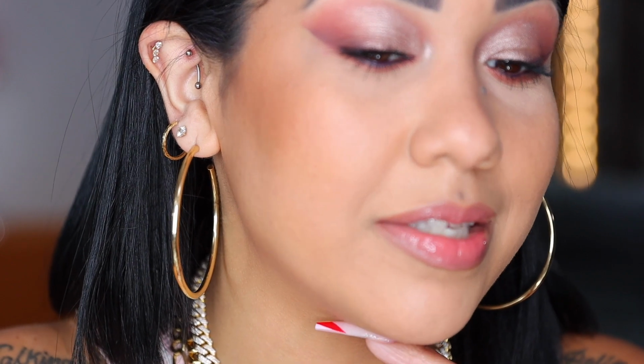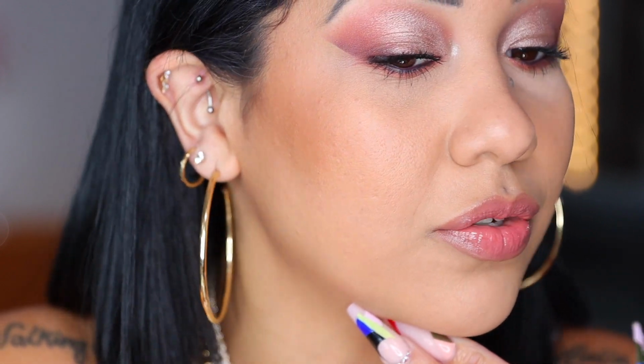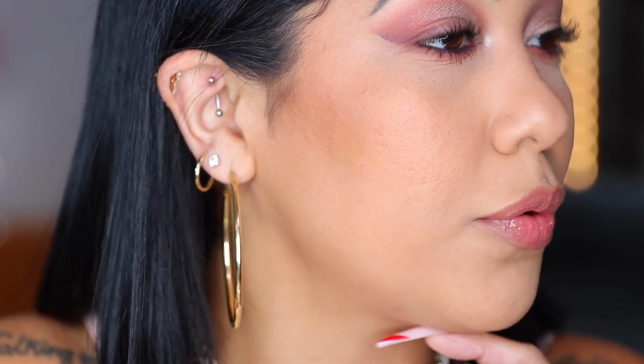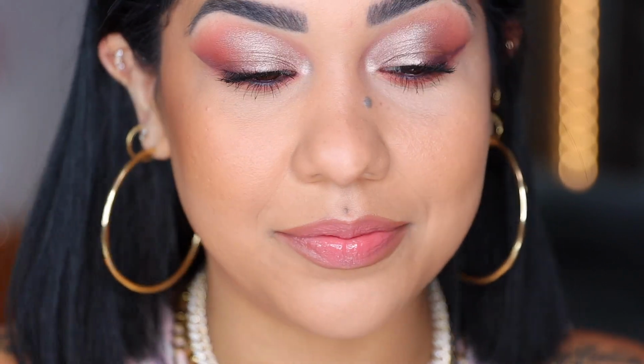It is not intensifying nothing. Wait, let me focus you. It is not intensifying nothing in my face. Look how flawless it looks. And look at the beautiful definition that it gave my face with barely any powder. I barely applied powder. And look at that. Stunning.